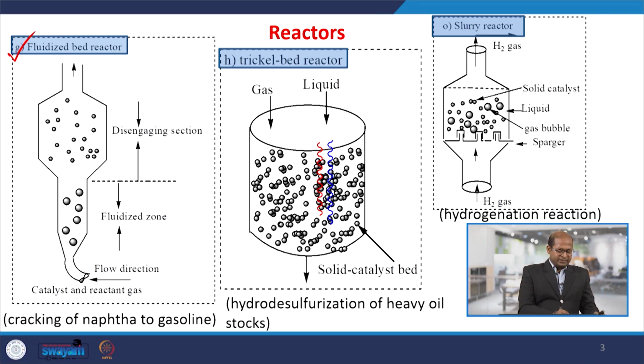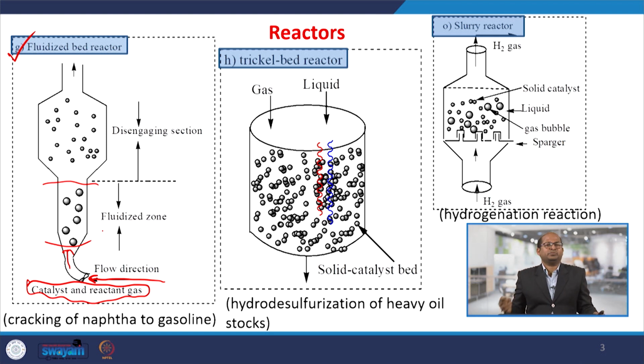So, in this type of reaction, there is a possibility of deactivation of the catalyst. So, in that case, when regular catalyst changes or regeneration of the catalyst is required, we can pass the catalyst and reactant gas from the bottom of the reactor. So, it will enter, and here it would be a fluidized bed. Here the catalyst particles will be very small. So, the flow of the reactant feed rate would be such that the catalyst particles may be floating there.